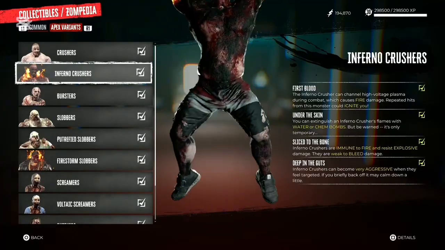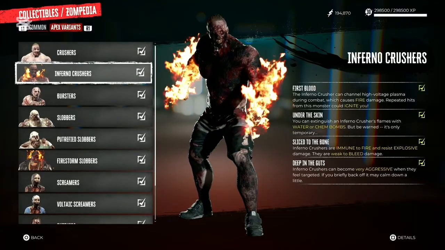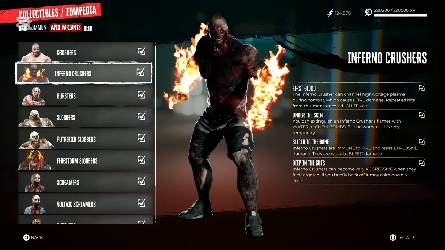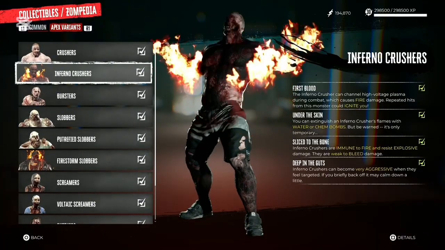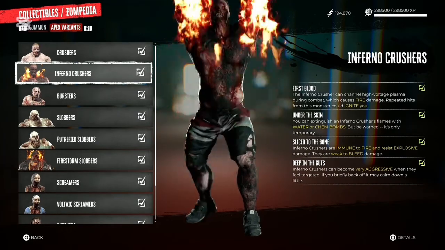Slice to the bone. Inferno Crushers are immune to fire and resist explosive damage. They are weak to bleed damage. Deep in the guts. Inferno Crushers become very aggressive when they feel targeted. If you briefly back off, it may calm down a little.